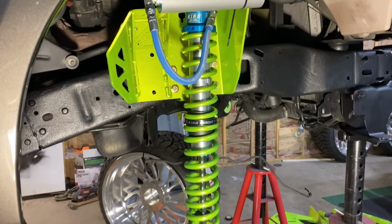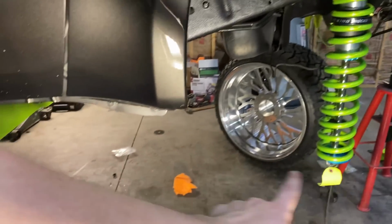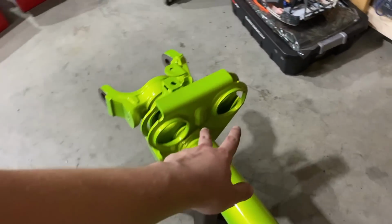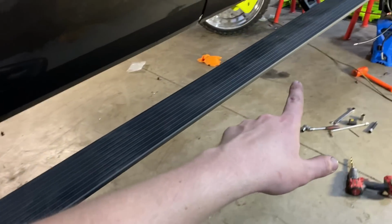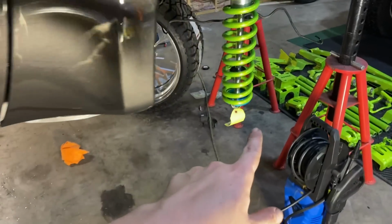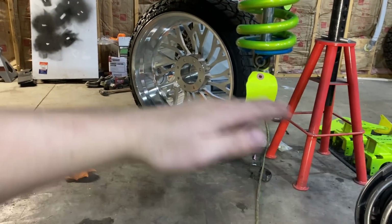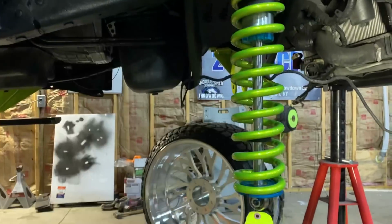So we just now got this coilover hanging. So after we get the axle bushings for the 4-link arms in this axle, which is right here, after we get these bushings pressed in, which I'll have a video on, then we will mount the 4-link arms to the axle, and we will put the coilover conversion brackets on the axle, and then we will mount the bottom of the coilover to the axle. So then you'll have the axle here, and it'll just be hanging from the 4-link arms and from the coilovers.